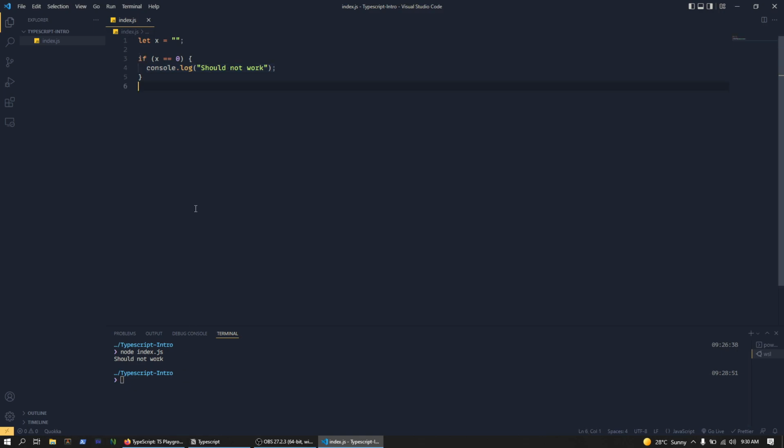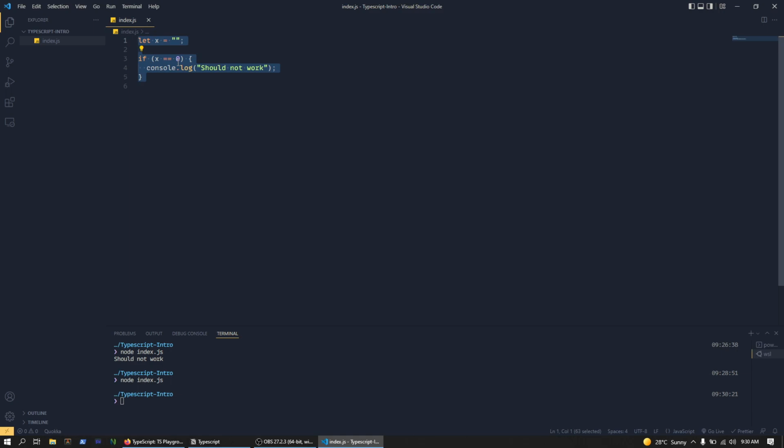Now it may sound trivial, or even useless. You may be thinking, why do I need TypeScript? I will just write triple equal to, and this will not work anymore. And you are right, but remember, TypeScript is not just a type checker. It is a superset of JS, but it's not just that. It gives you lots of new features, and it helps you prototype your application very quickly. It's a lot better than JavaScript, and once you learn TypeScript, you'll forever stick with it, trust me. And this is exactly what we are going to learn today, right?